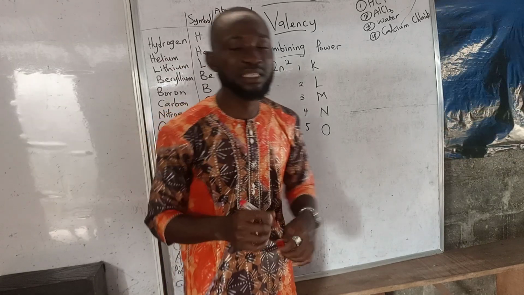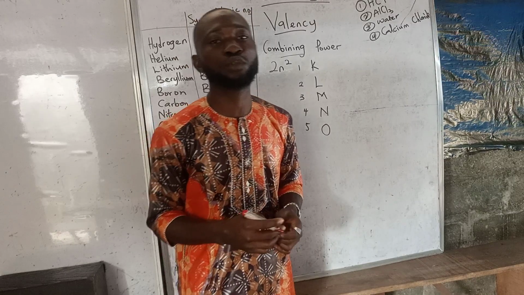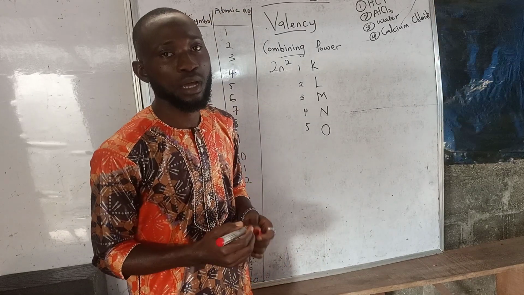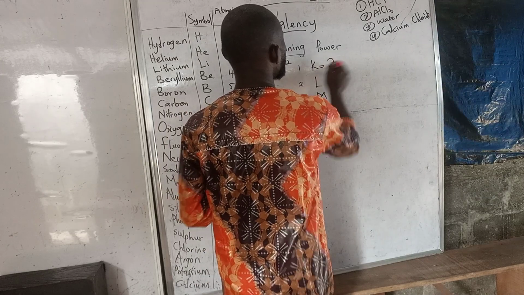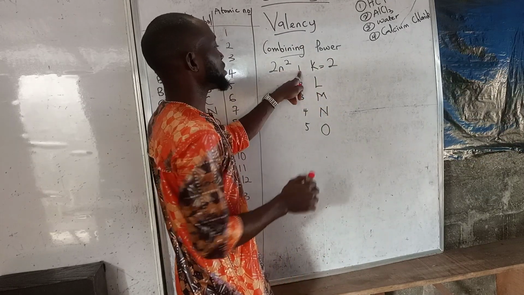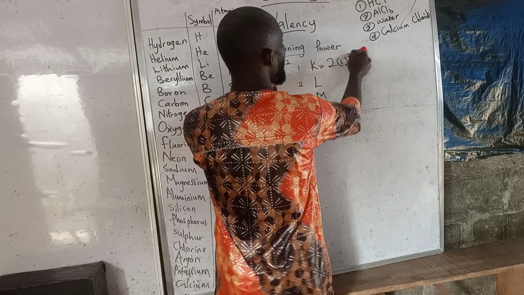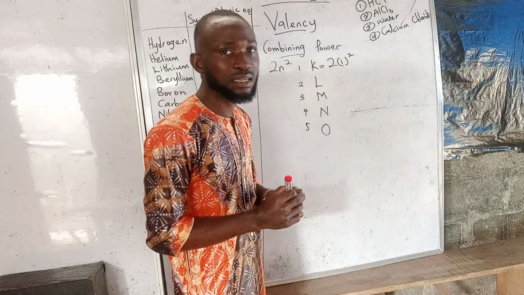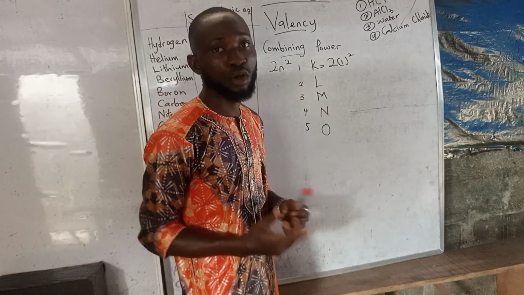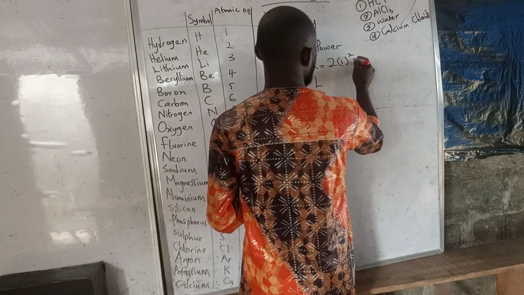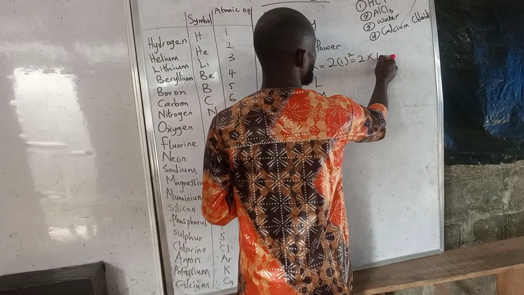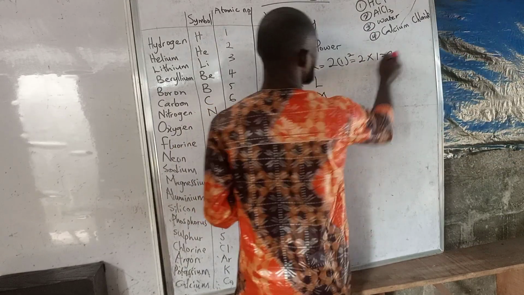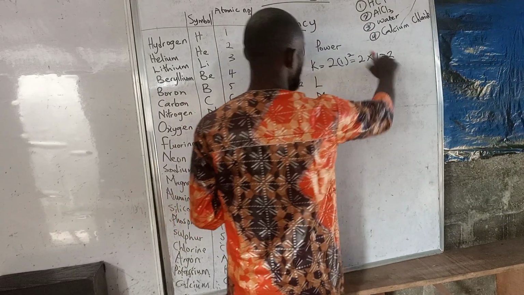Now, what do we mean by this, and how does this principal quantum number help to get the maximum number of electrons they can contain? For the K shell, if you represent n as 1 in this formula, this is how it is going to look, and mathematically, you solve the bracket first according to BODMAS. So how do you do this? This will now be 2 times, because this is 1 raised to power 2, that's 1 times 1. You have 1, which is 2 times 1, 2. So the maximum number of electrons this can contain is 2.